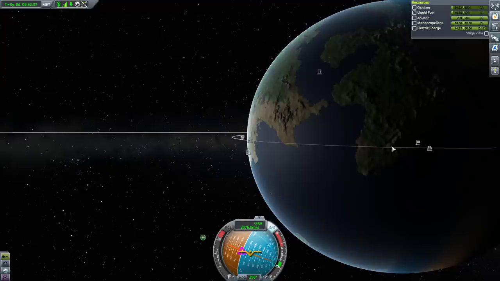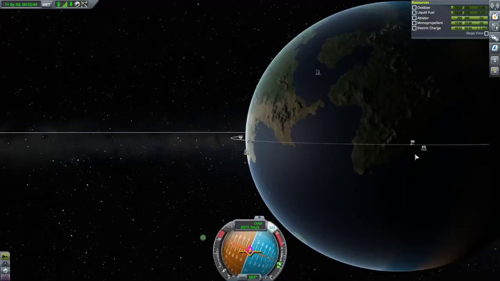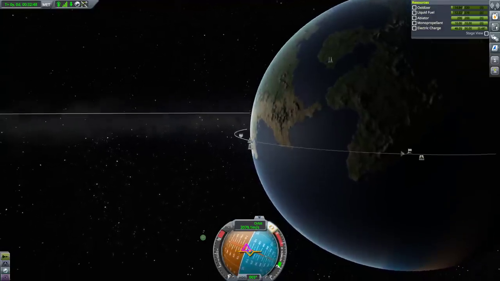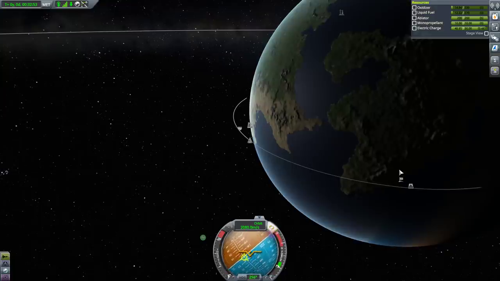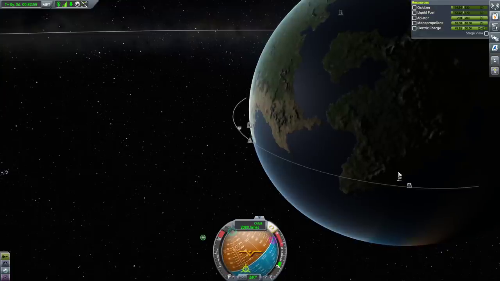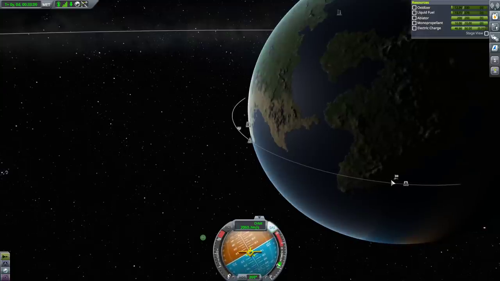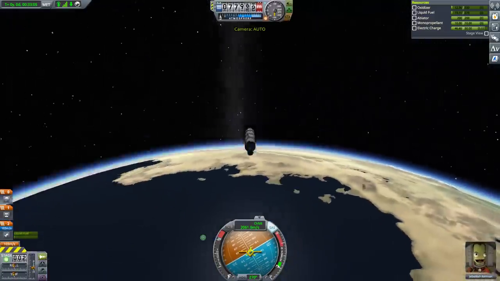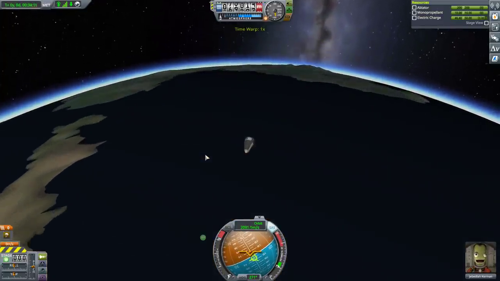Because as you can see, the line doesn't actually go over KSC. It's a little bit south. So I want to move this north. So I'll point north and use the very last of my fuel to try to align myself to actually hit KSC. I don't have a mod like MechJeb or Engineering Redux or something like that to tell me what my aero braking is. They will actually calculate how the atmosphere will slow you down. And like I said, I don't have that installed. This is just my best guesstimate.